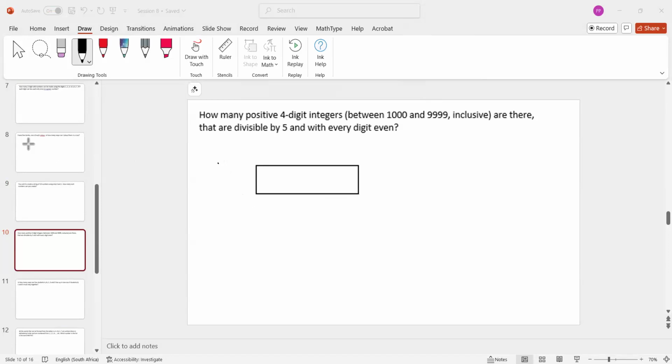I'll have to fill in 4 boxes, and I need to count. So you're going to put a 4-digit number into this, and I want to see what digits I can place in here. And the question now tells you the following. These are 4-digit numbers. So in other words, digits are coming from 0 to 9.